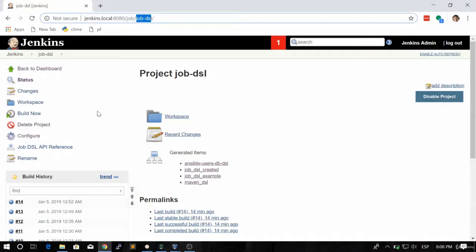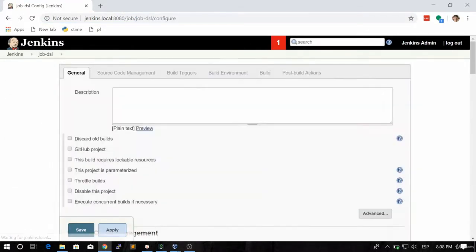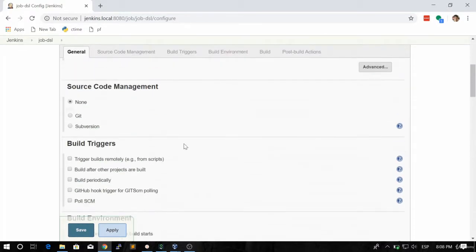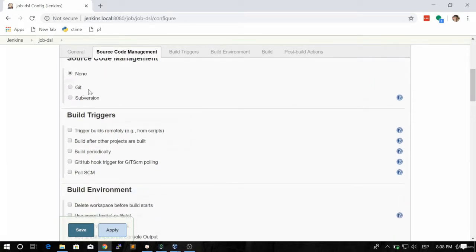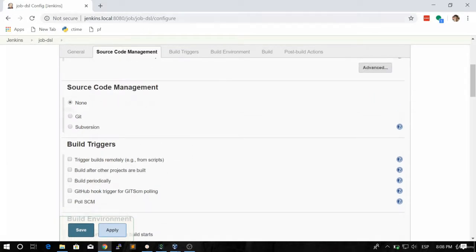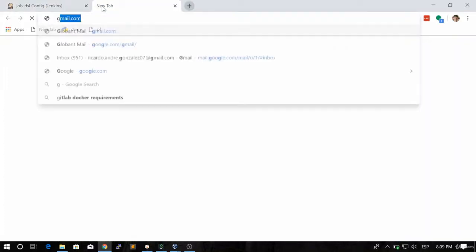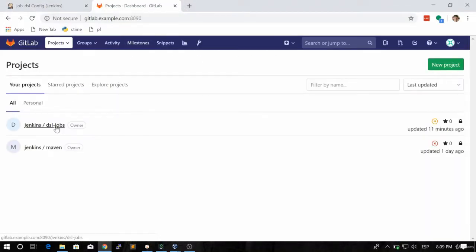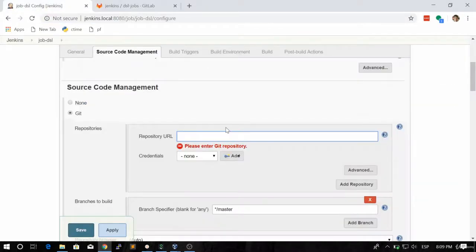Nice. So the second thing that we need to do is to configure our DSL seed job, because remember that if our Git hook is going to call this job, then this job should download the new code. So let's go to the source code management inside of the seed job. Let's go ahead and click on Git and let's define the URL for the repository that we want to download when this job gets triggered. So let's go to our GitLab and let's look for the URL of this. So this is the URL. Let's copy this. Let's paste that in here.